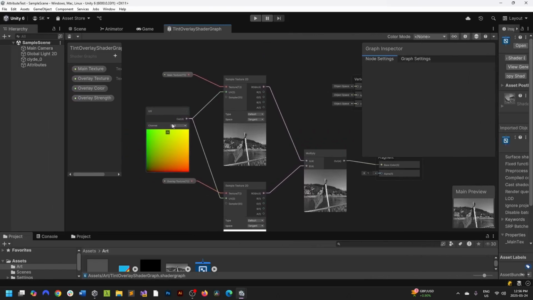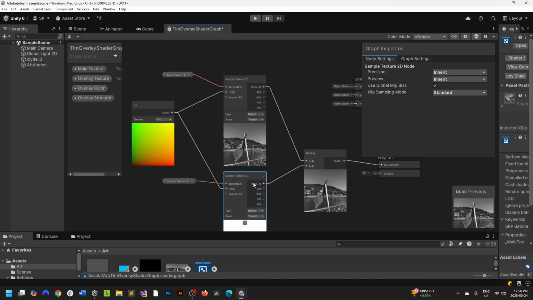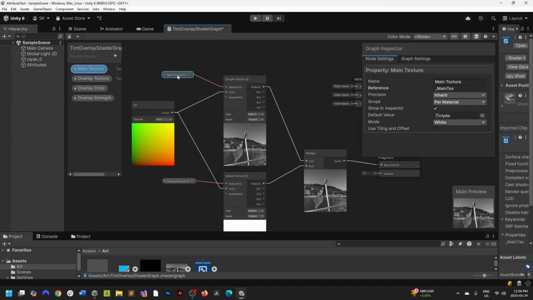But essentially what's happening here is you take the UV coordinates in here, and you get the main texture here, which is the thing that you want to display. So this is going to be our render texture, and then this thing here is the overlay texture. Now we're actually going to have two overlay textures, and that's where it gets a little bit complicated. I wasn't entirely sure how I was going to do this, and we'll come to that later, but we'll get the basic one working in just a sec.